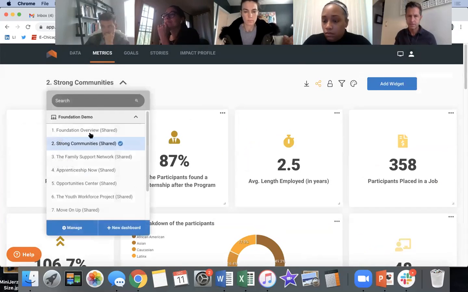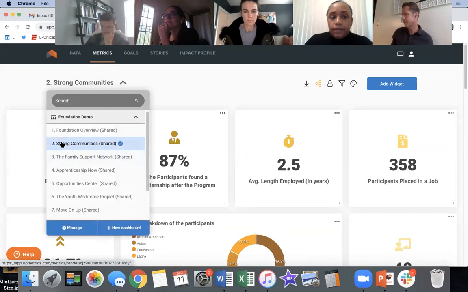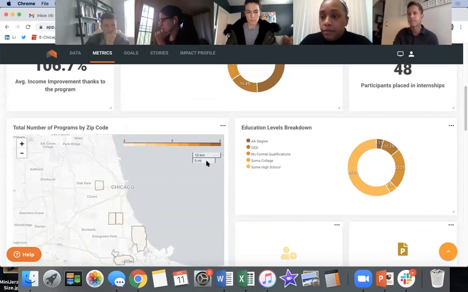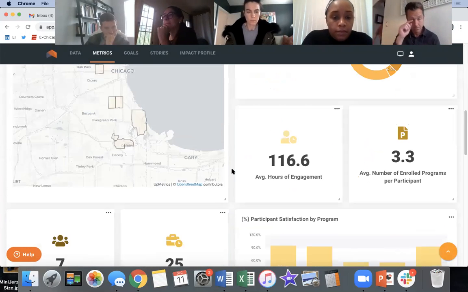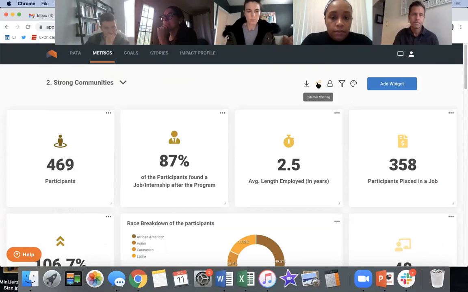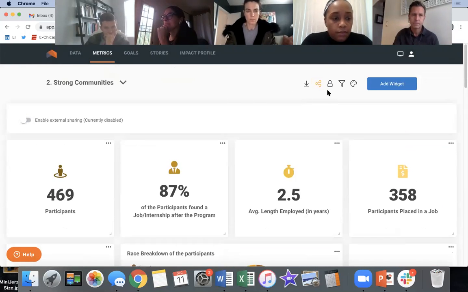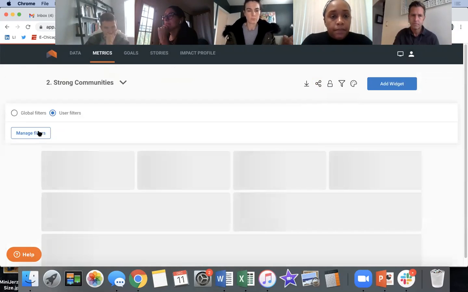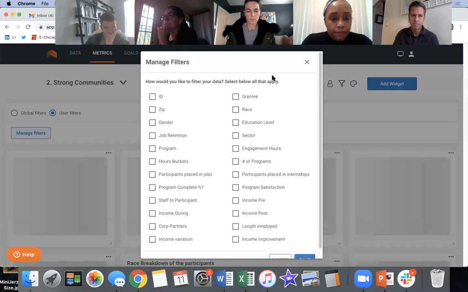So again, baselining on the workforce dev demo with the grantees. Here's a grantee dashboard, so nothing you haven't seen already. We're looking at zip mapping, some standard widgets, but now the one piece of functionality, you can see sharing's on, so I'm going to turn it off, is filtering. You click on manage filters, and this comes up.